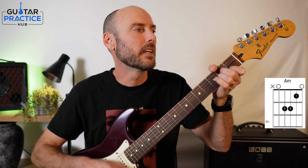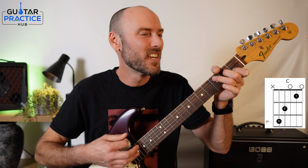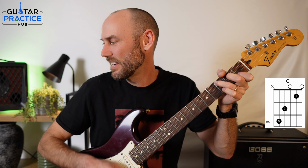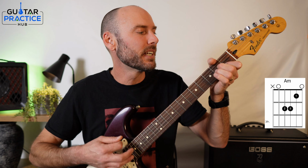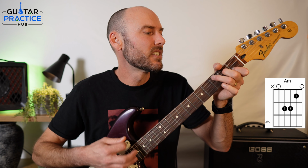A minor. Maybe you can start singing. Write a song with these two chords. Why not? C. We're going to finish on a C chord after this, A minor. Ready? 1, 2, and finish on a C. Awesome.